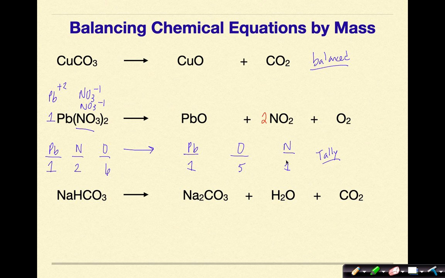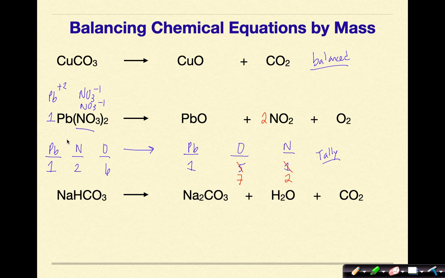That changes the number of nitrogens from 1 to 2, and I like to cross off my initial numbers and not erase them. That helps me to see the flow of thoughts in how the total numbers of these species change when I add coefficients. The total number of oxygens on the right side is now 1 plus 4 plus 2 is 7. So now if we look at our tally, our leads are in balance, our nitrogens in balance, but our oxygens are not in balance. Right now, we have 1 more oxygen on the right side than the left side.